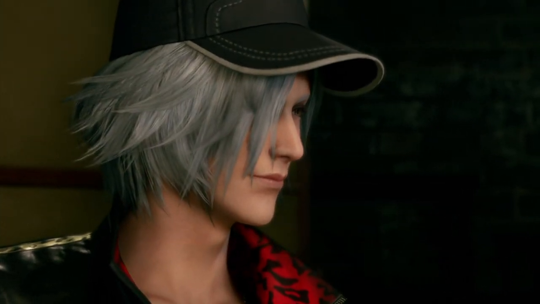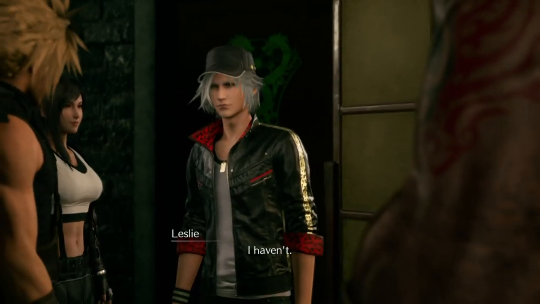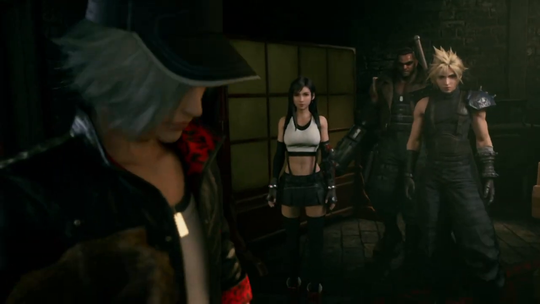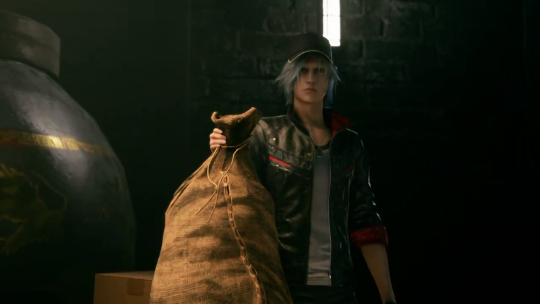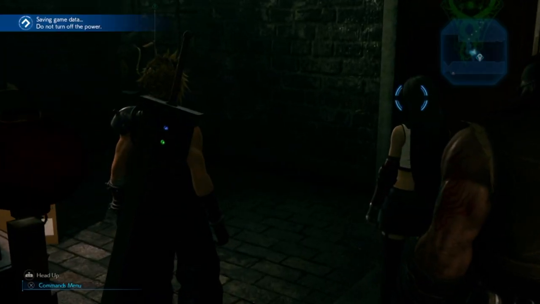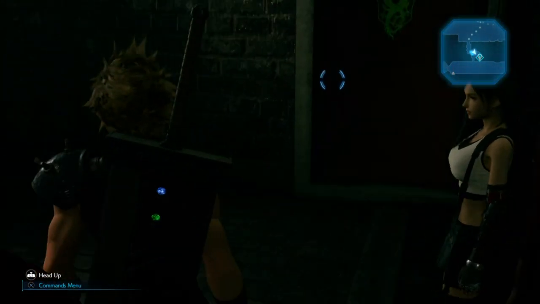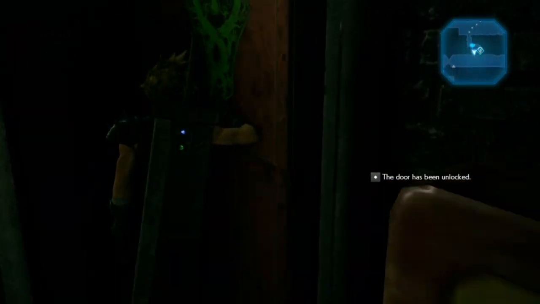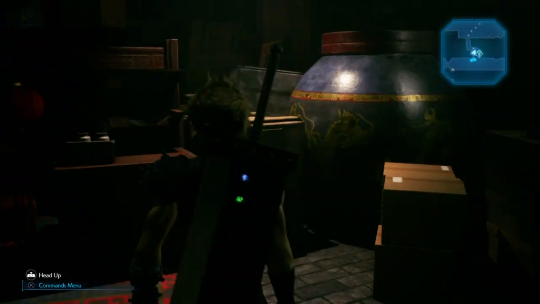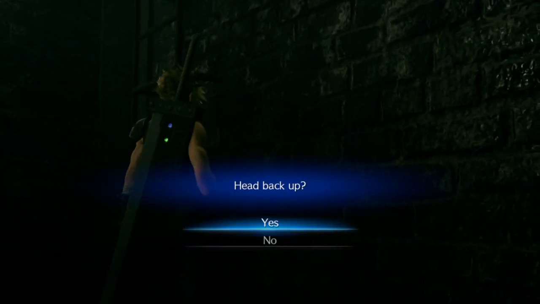Thanks. Hold up. I think you might be forgetting something. I haven't. Found it. Let's get out of here. And then I'll give you what you need. Alright, well, I guess. Now we get out of here, except we can open this door. There is a ladder. Head back up.